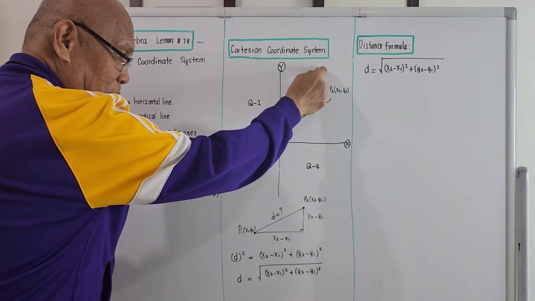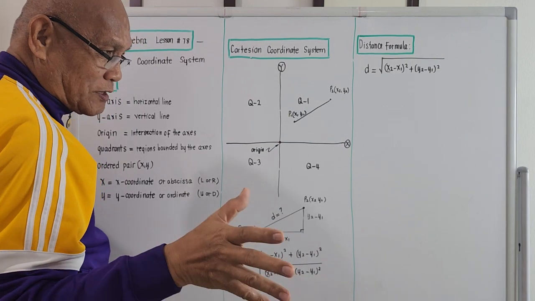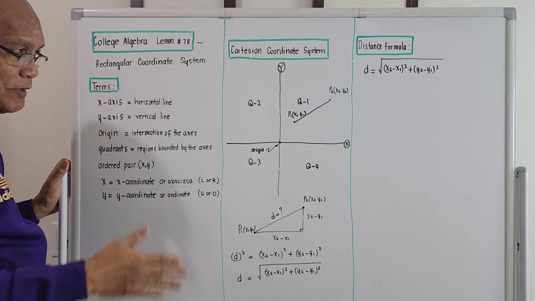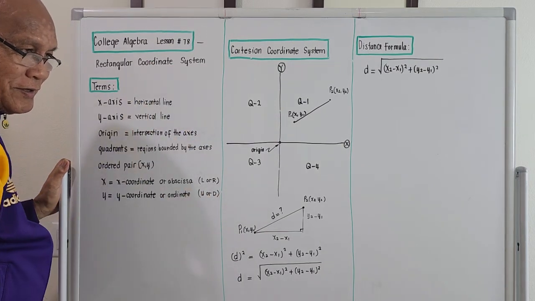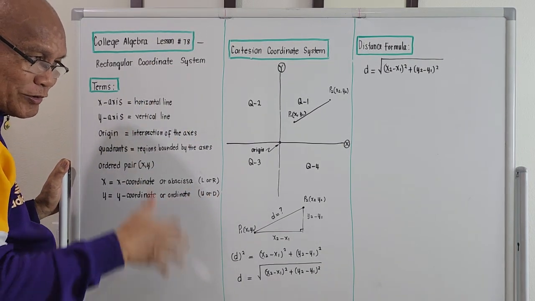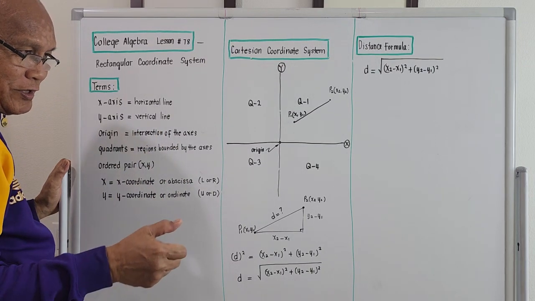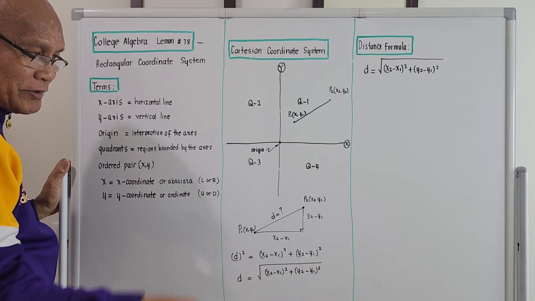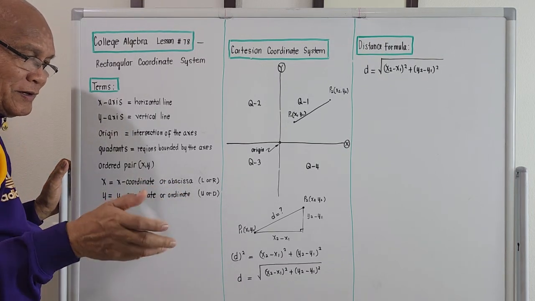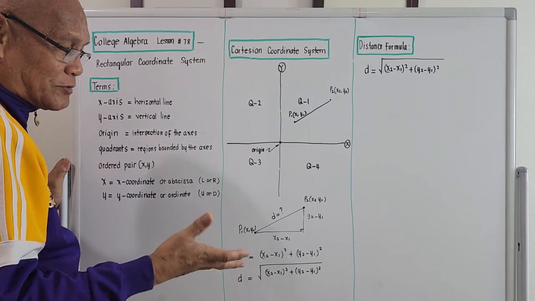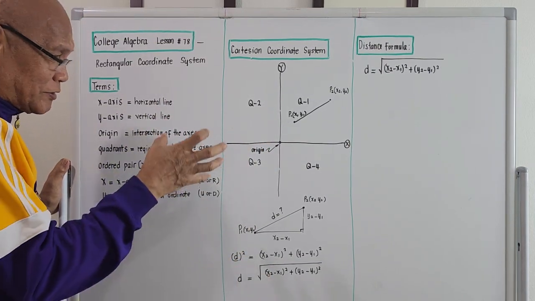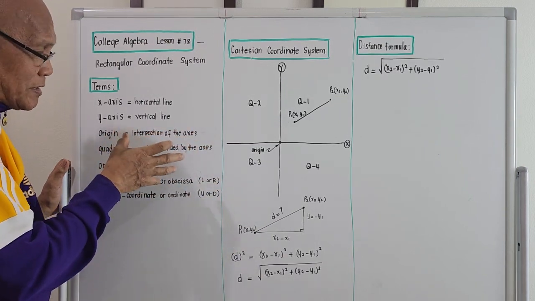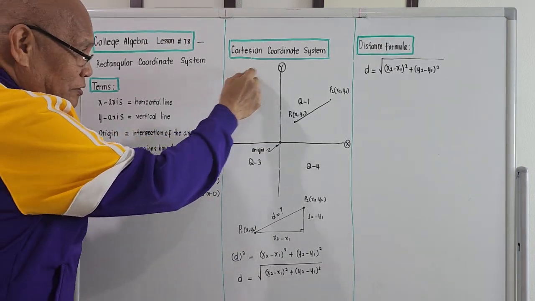coordinate system. This is being used by the military to locate the enemy on the coordinates. So there are the so-called coordinates, right? If they could pinpoint your location, if they could get your exact coordinates, they could fire something on you to hit you, right? So that's an application of this system. Okay, so much with that. Let's proceed with the properties of the so-called Cartesian coordinate system.